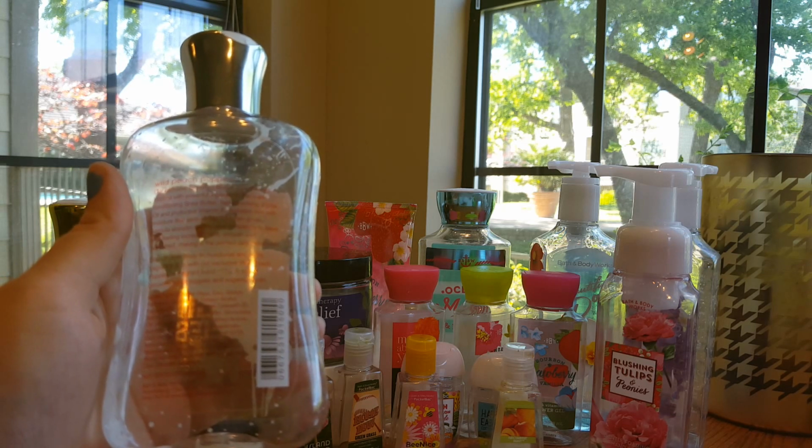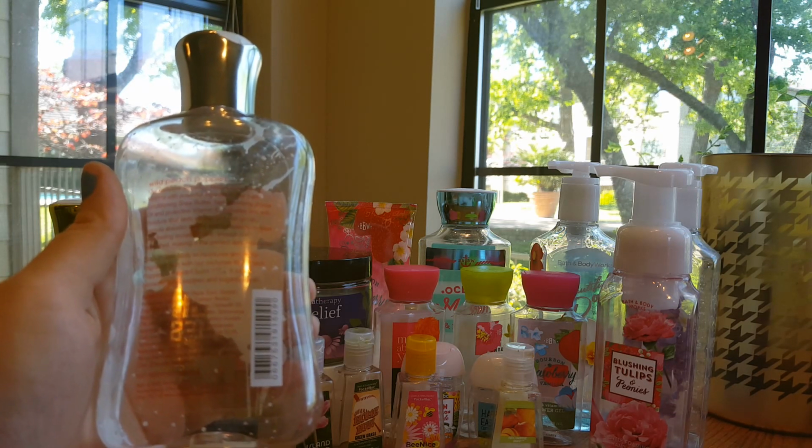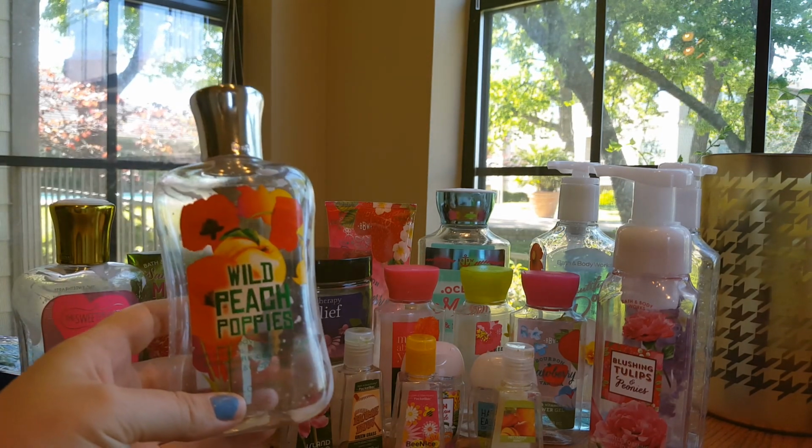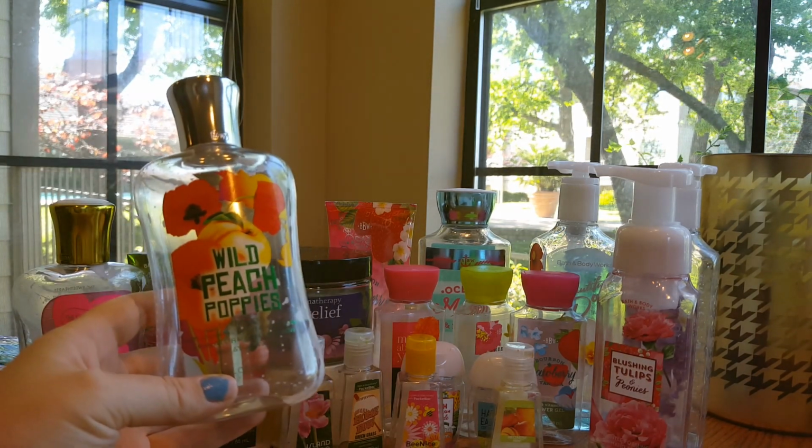Fresh peach blossom, sunlit poppies, and sugared musk. I didn't get any musk. Not sugared musk either, I guess. Peaches, but I can see why it says peach blossom, because while there is a fruity peach note, there's also definitely a strong floral to this. I liked it. This was a good spring transitioning to summer kind of scent.